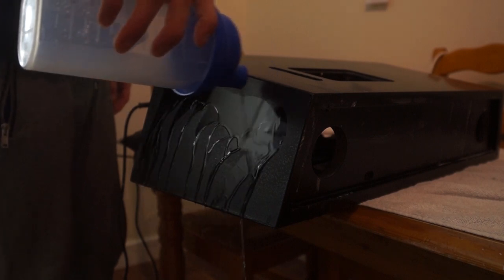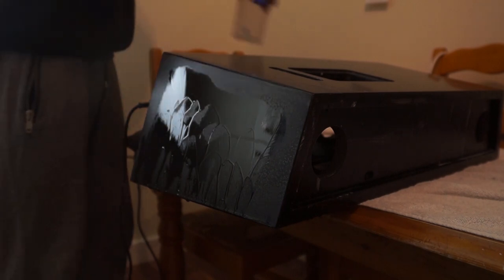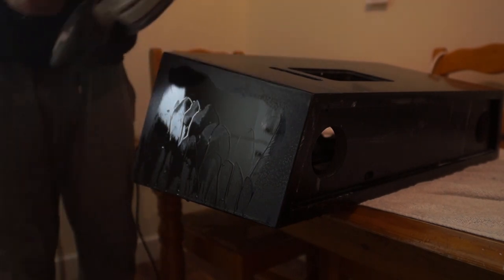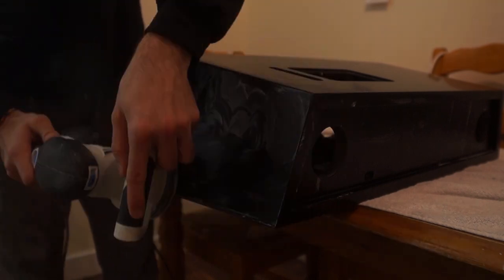I made a real mess of the kitchen. I had a towel on the floor. But there was no real easy way to hit these sides without doing it on the side. So this is how it kind of ended up.